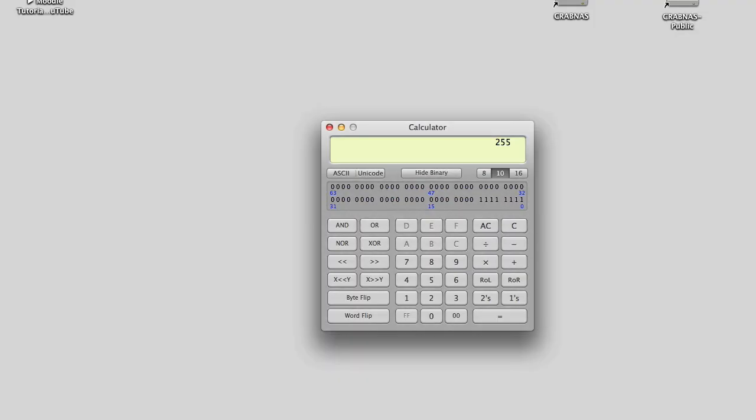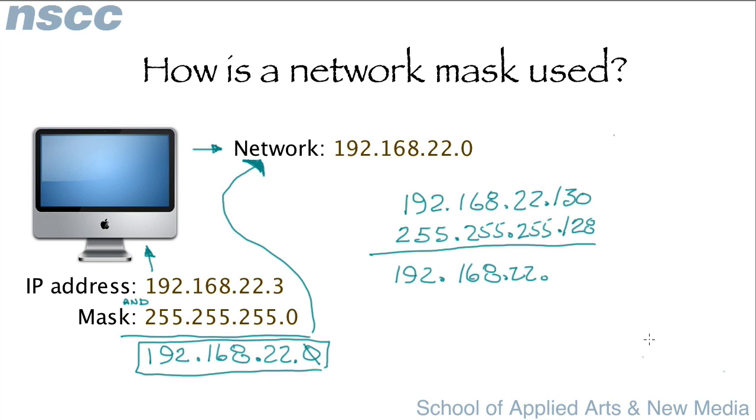So our handy little calculator here will show us that for 8 bits we have this number. So we'll write this as 8 bits. And 128, if we used our calculator, we would find is this number.